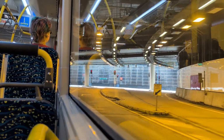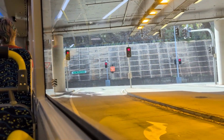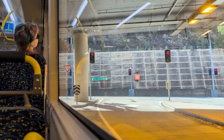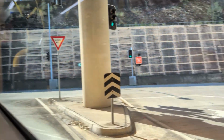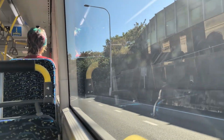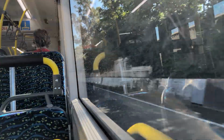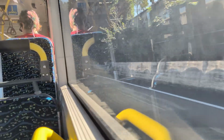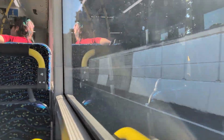But I have featured that section in the video where I also filmed the Northern Busway on a normal bus from the front, but for these videos I'm obviously filming just inside at the back of the metro or wherever, because you can't even be at the front. But I'm happy now that I actually understand the whole busway system, because I felt like it was so overwhelming before, but it's not really. It's just this long Southeastern Busway, and then the Eastern Busway, and then the Northern Busway, which goes up to the Chermside, or towards the Chermside shopping centre, which is the biggest shopping centre in Queensland and 3rd biggest in Australia.